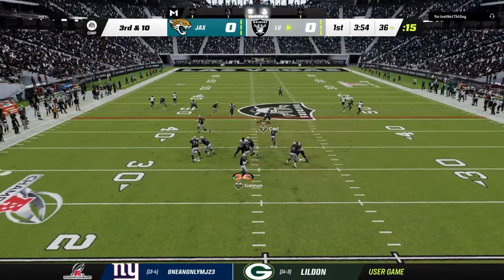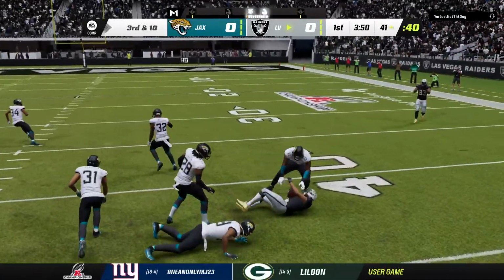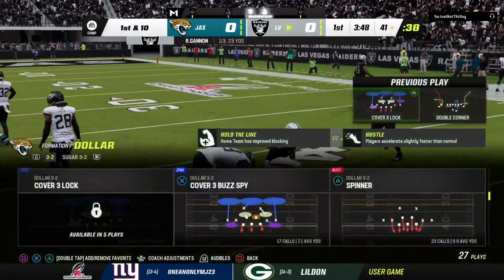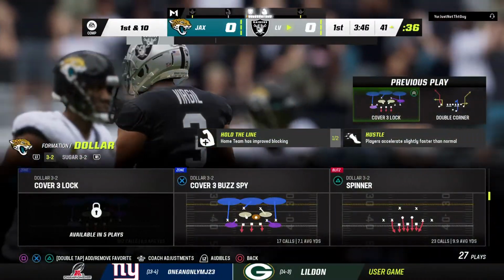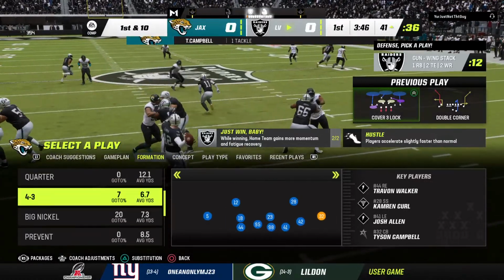Now back to throw. Got a man over the middle, and it's complete. And he's going to have another first down as the tackle's made at the Jaguars' 41-yard line. That 3rd down conversion good for 23.